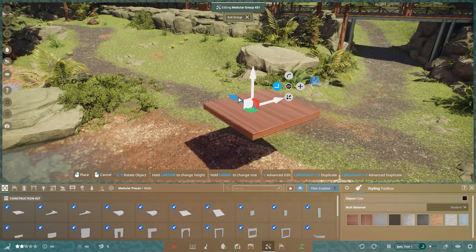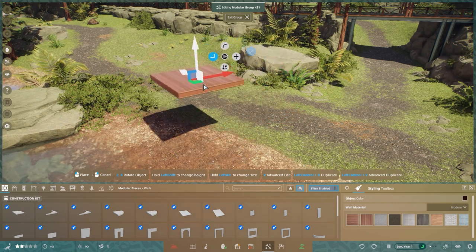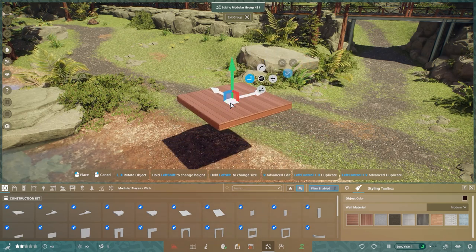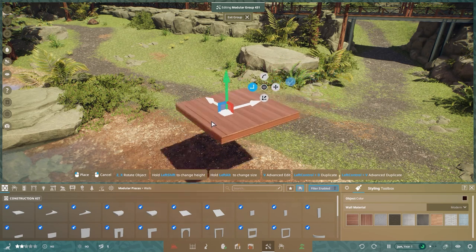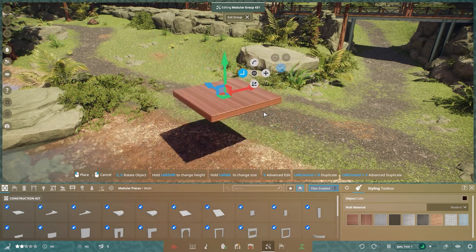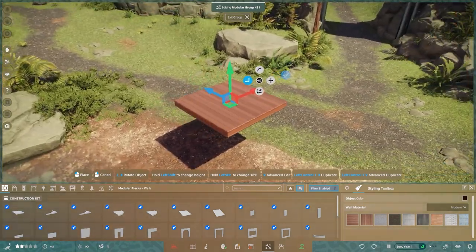This is going to allow me to move the piece either up or right and left at the same time. If I click on this little red one here, the up and the back arrow are highlighted, meaning I can move the piece further away, closer to me, up and down at the same time. And then similarly, down here, you can see the right arrow and the back arrow are highlighted. I can now move the piece right or left or further or closer. That way I can move these on two axes if I want to make sure to get the piece in the exact place that I need it.